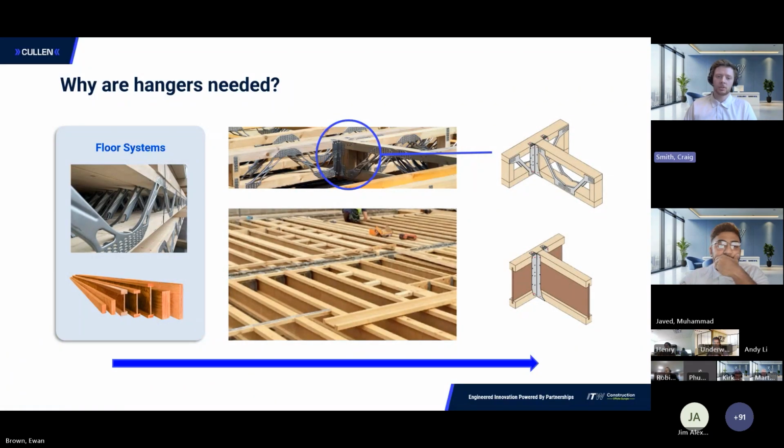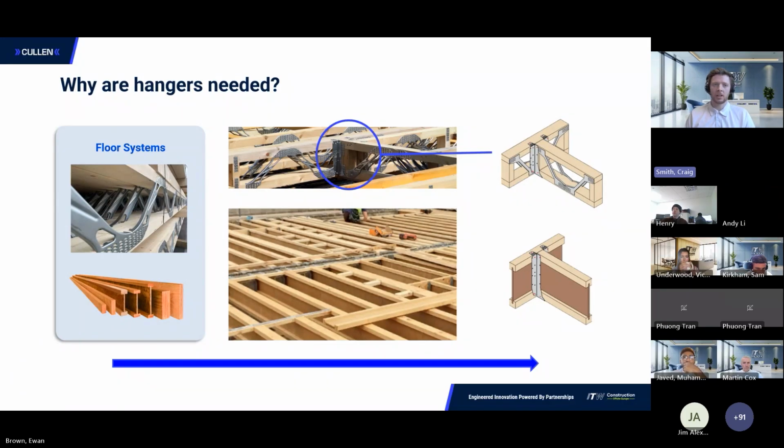Before we get into some of the more detailed aspects of the hangers, we'll very quickly go over why hangers are needed. Hangers connect joists to masonry or timber, either in the floor or the roof. For this webinar, we'll be focusing on the floor applications. The floor hangers can support multiple joist systems. We can see here I-joist, metal web joists, and solid timber.